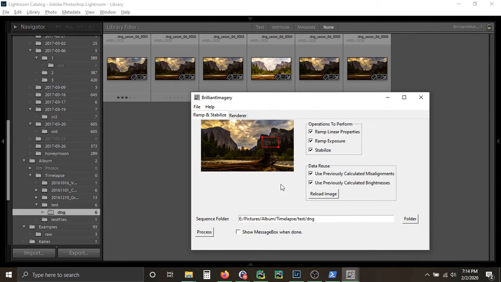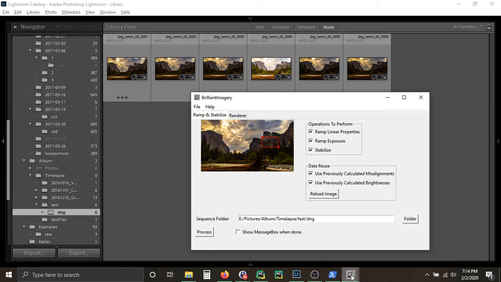Now looking at the app itself, if we want to get the updated preview over here, we just say reload image. You can see the image did move within this little preview box, but the selected area did not. It's worth noting that for reasons that I won't get into, so long as you don't move this box, it does keep referencing the same portion of the picture.